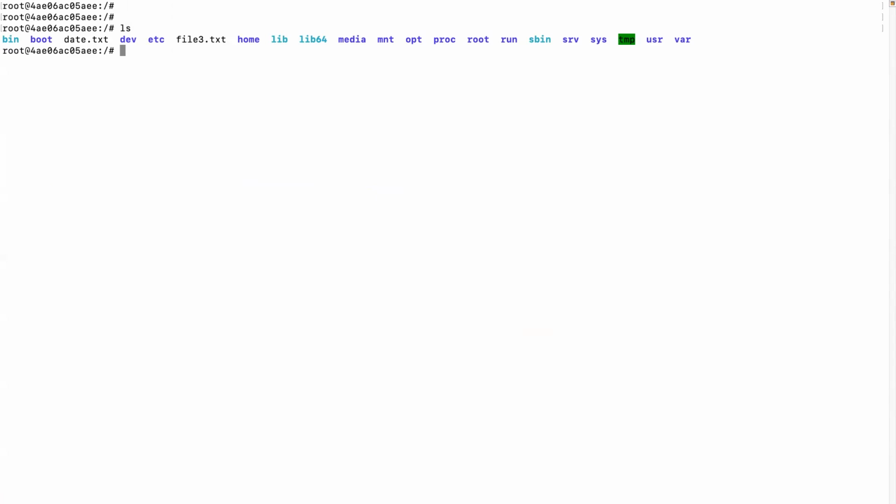Have you noticed any difference between volume and cp? Haven't you observed any difference?